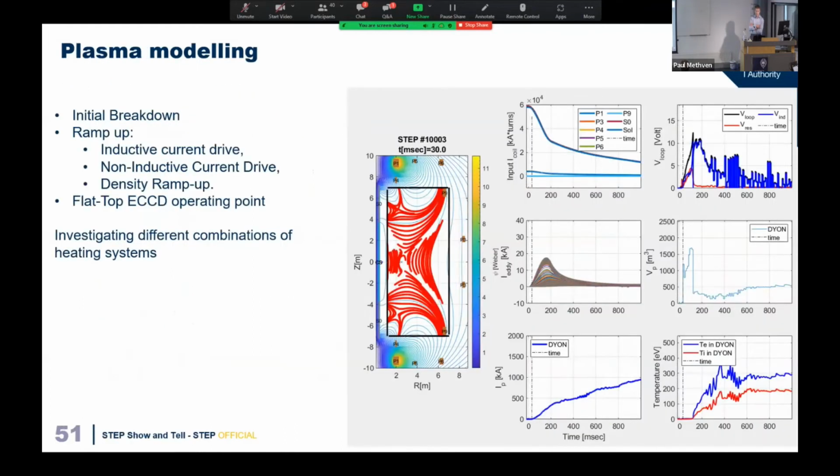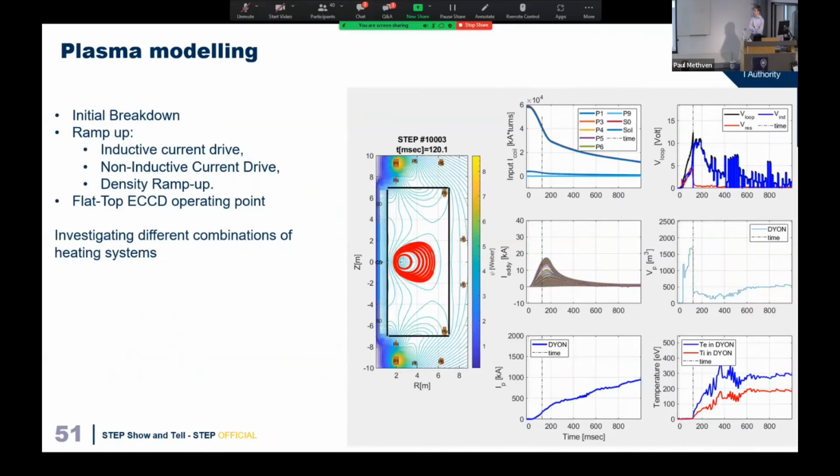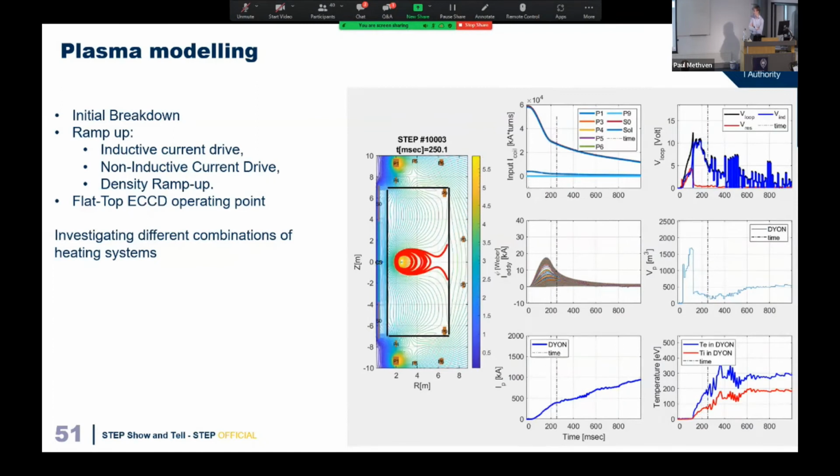We've got all sorts of funky plasma models that are running at the moment, which then translate into what's the current demand and production from the machine. You know, what's the pulse look like? What's some of the temperature look like, bottom right? So there's an amazing amount of modeling capability, which is evolving all the time.